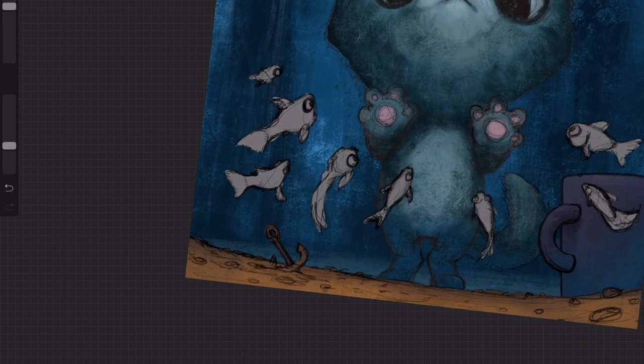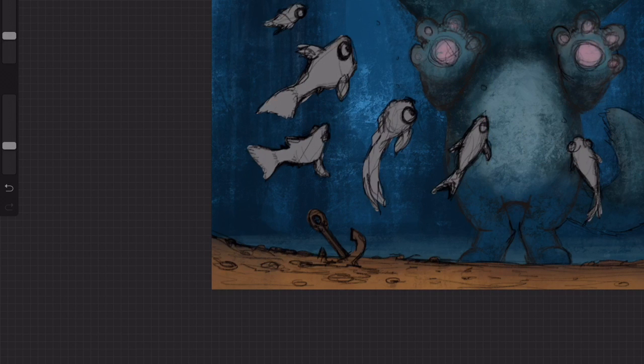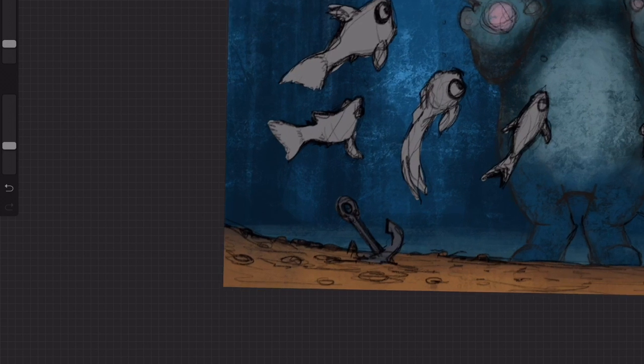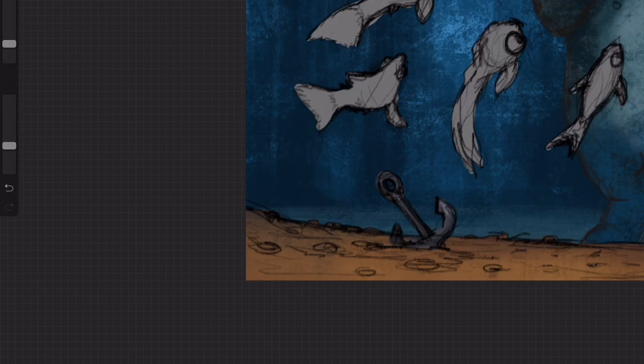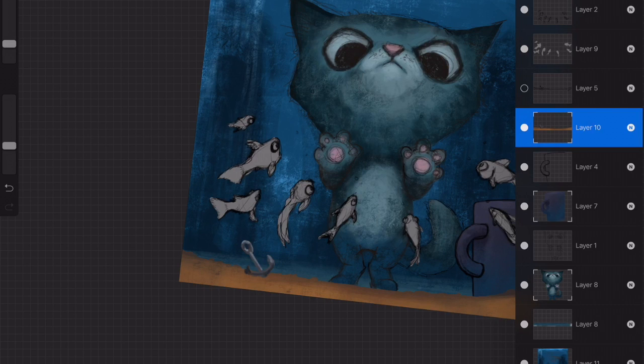we can move on to coloring the anchor. Just going to grab some sort of gray color and just rough that in a bit. Let's grab a darker color to help show the areas that'd be shaded. And then let's grab a light color to help highlight the areas that wouldn't be. So just real quick, if I remove the line art, you can kind of see it's just very, very loosely dropped in there.